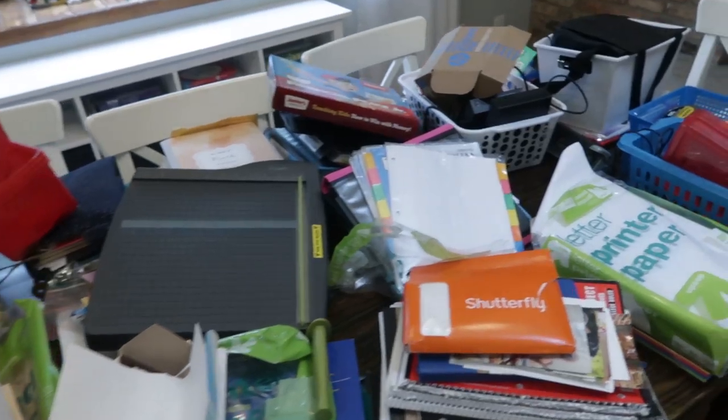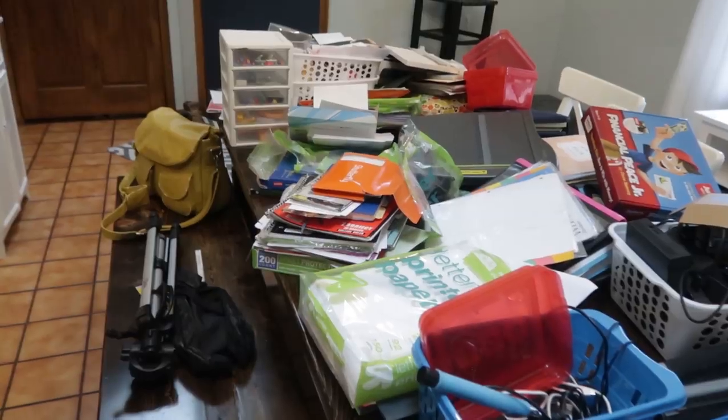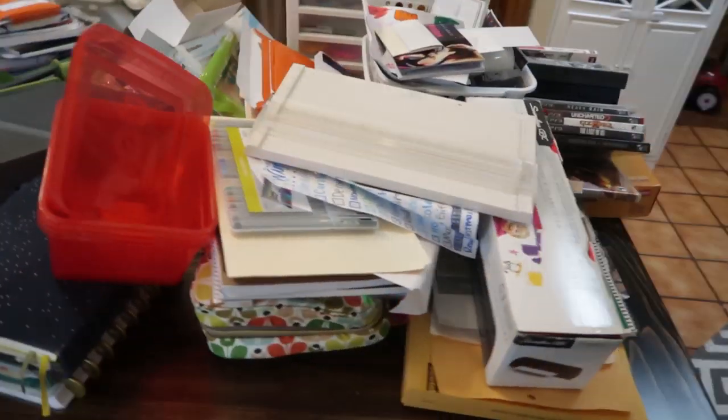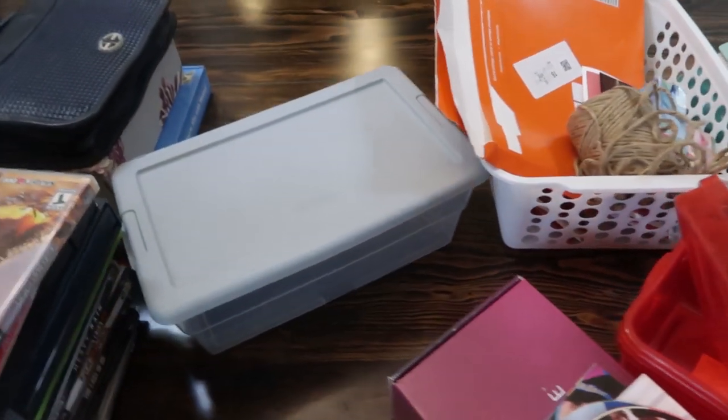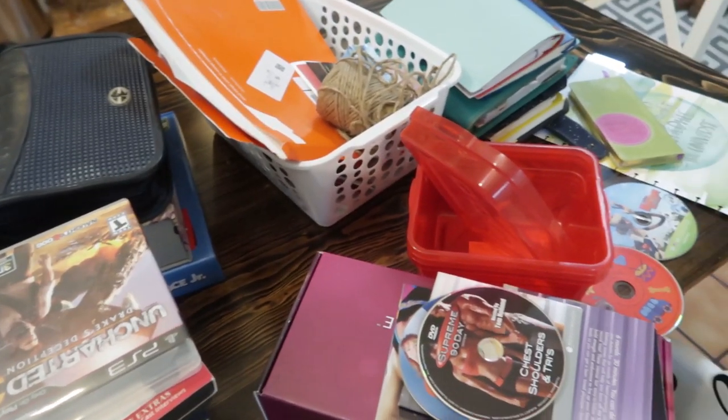The very first thing I did was just empty everything out. I brought it all into our dining room onto our dining table and was like, 'How is that much stuff sitting in there?' Then I went through and sorted it — things I can recycle, things I want to donate, and things I can relocate to another area of the house that would make more sense, like storage for pictures. Keeping pictures, letters, and old planners like my Filofax in the office closet just doesn't make sense; those belong in the storage room.